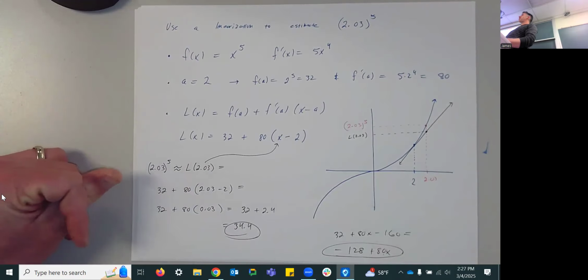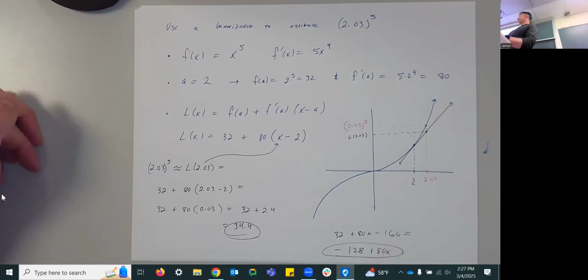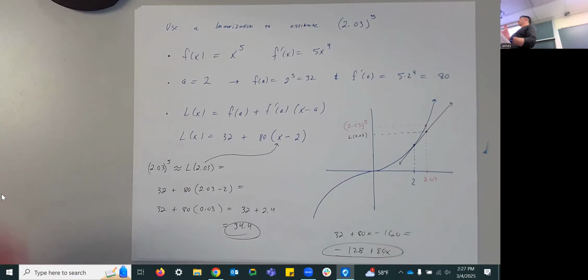The idea does come back around. So you talk about linearizations of functions of two variables in 21C, finding the equation of the tangent plane. It's still not a terrible idea to think about, but yeah, it feels a little less important.